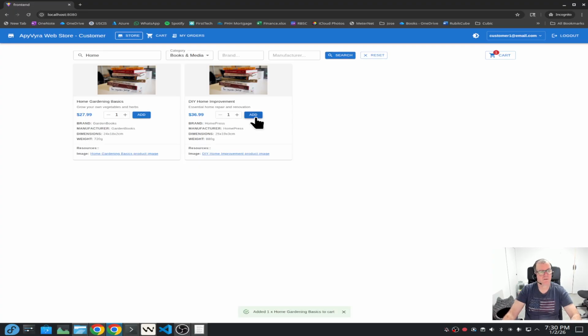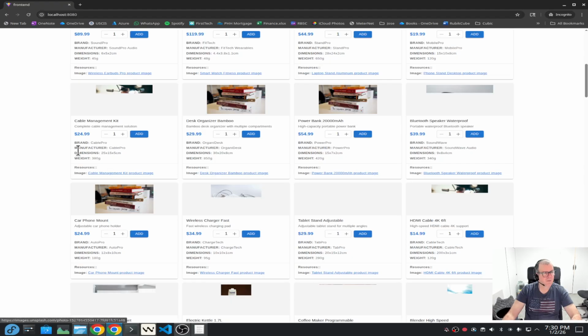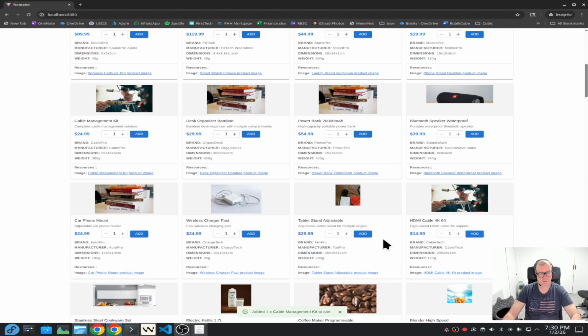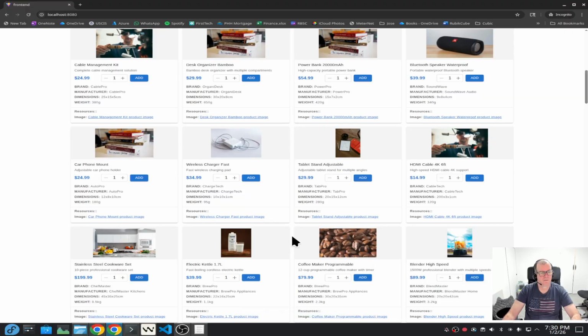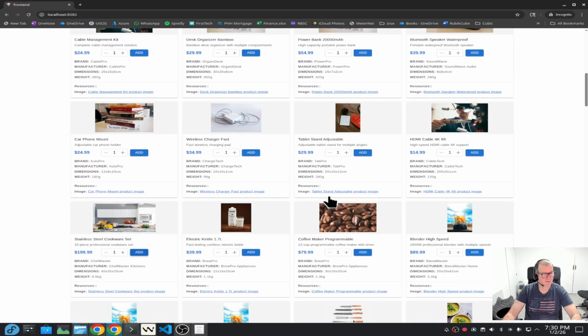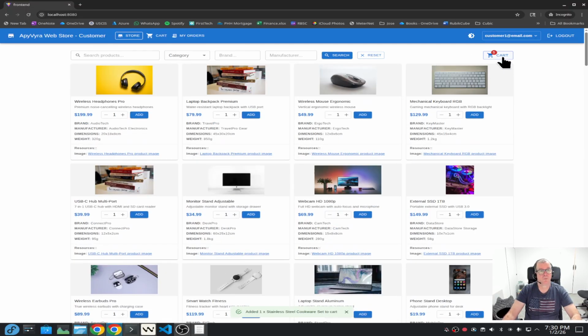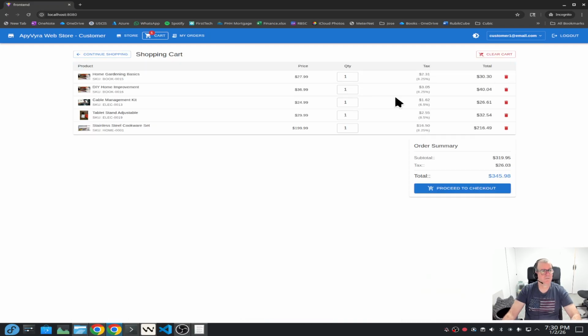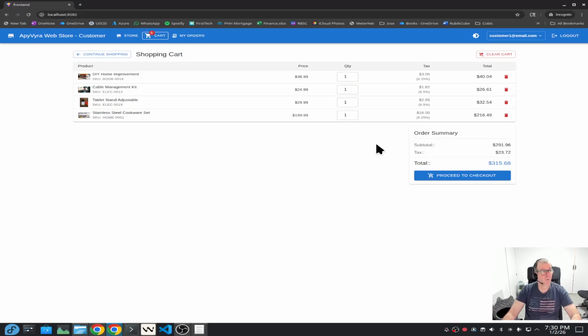I'm very interested in at home. As soon as you add something, it goes to the cart. We can reset the filter. Maybe we can buy something else. This. Imagine that we are a good customer. And this as well. So I can go to the cart and then make some changes or some validation here. I can increase, decrease, or even remove some items from here. And when I'm okay, I can proceed to checkout.